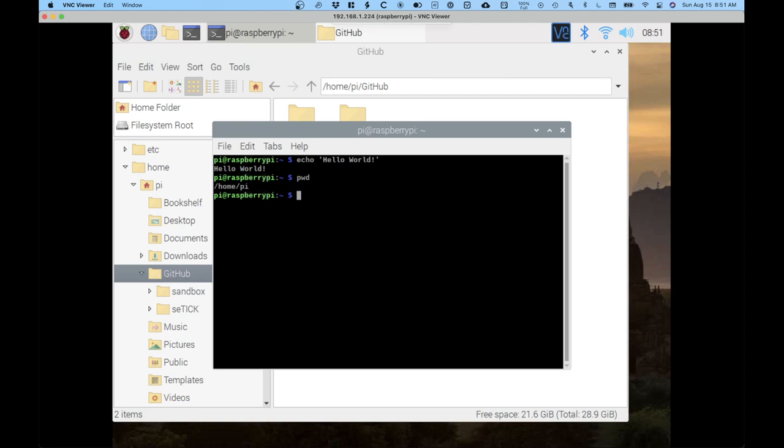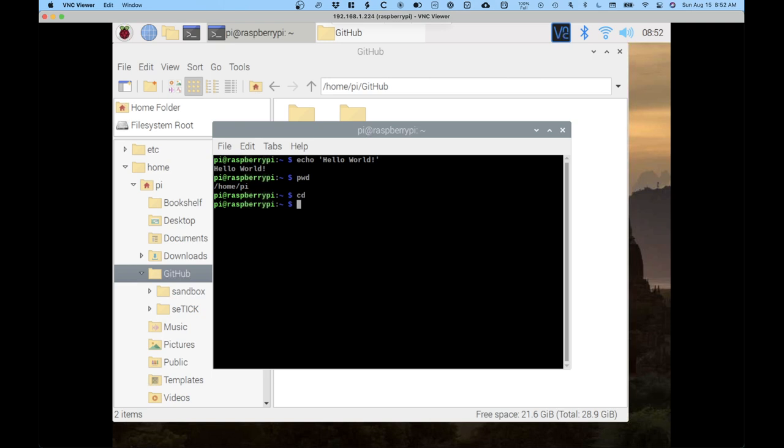And so that's our working directory. Also note that if at any time you want to jump to the home directory, you can use the cd command. The cd command stands for change directory. If you type the cd command without any arguments, it will put you back in your home directory. So that's a nice shortcut to get back into the home directory. But we can also use the change directory command to go to other directories, which we'll do in just a moment. And we can do either relative to our current directory, or we can do absolute paths, and we'll see that as well.